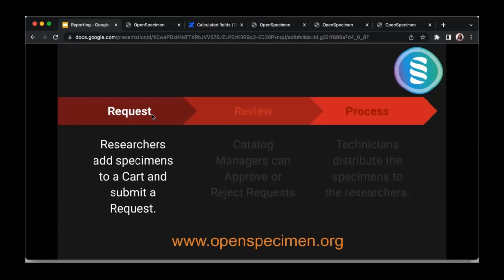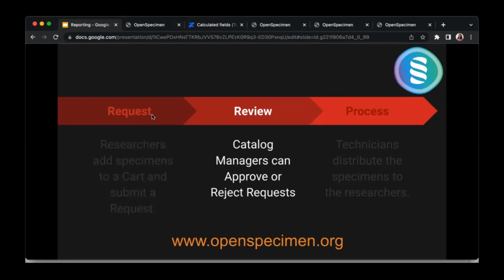The request manager of the catalog will receive a notification that a request was submitted for the catalog. The request manager can check if all the requirements are met, if the specimens are present in the lab or not, etc., and approve or reject the request.